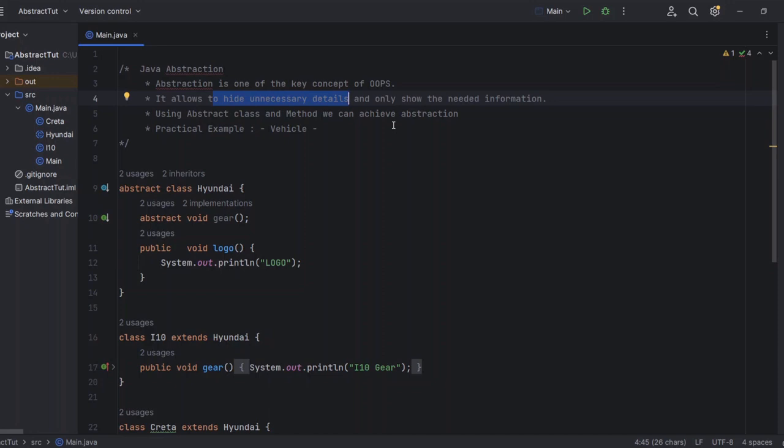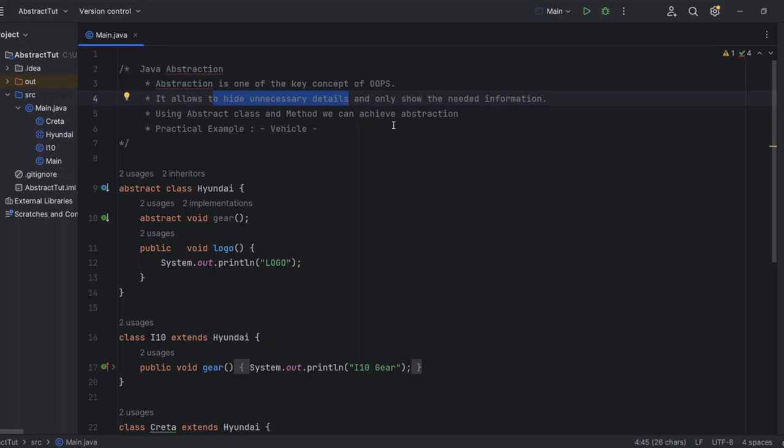Okay, so let's see a practical example. You can see the vehicle class. Let's take the example of a car. A car has a brake, a gear, and so on. Now when a person is driving a car, he is not worried about how the brake is applied, what is the implementation behind the brake, how the brake works.